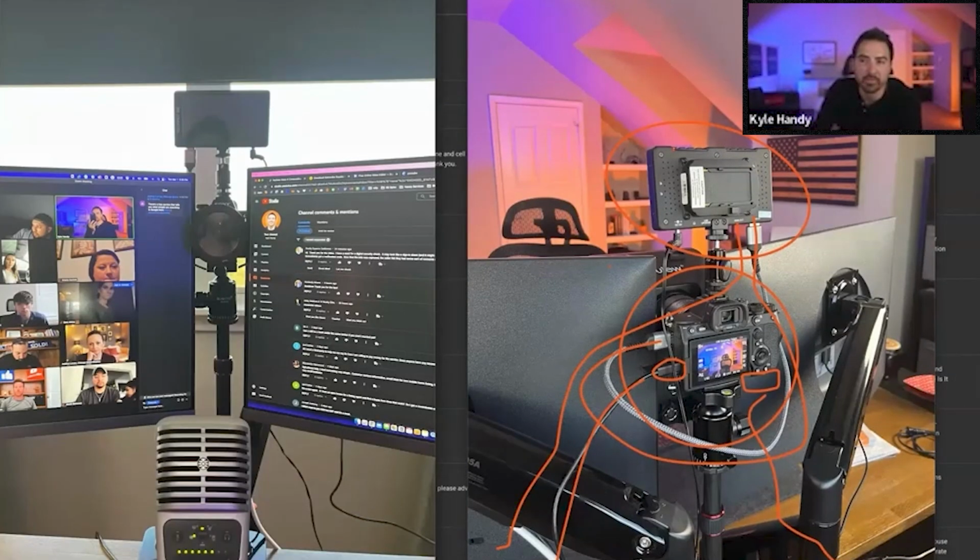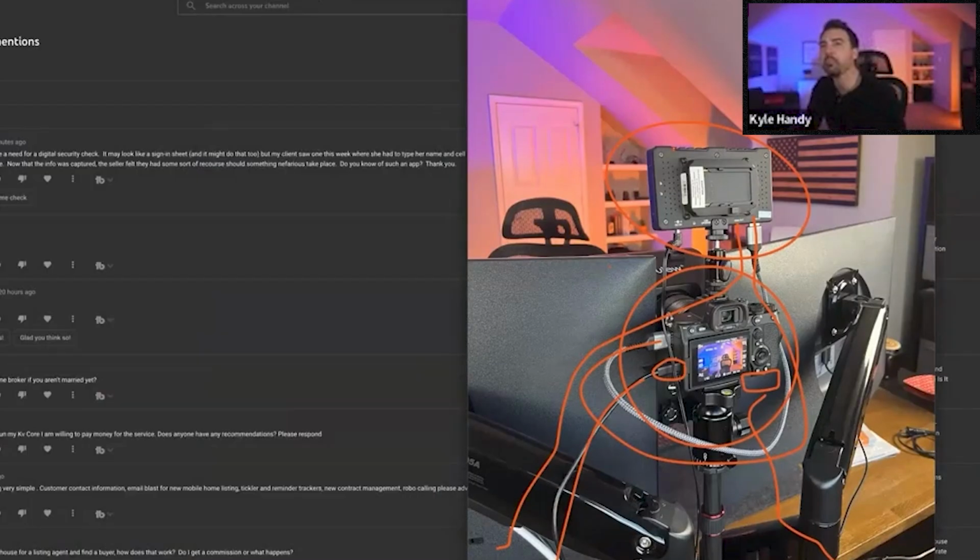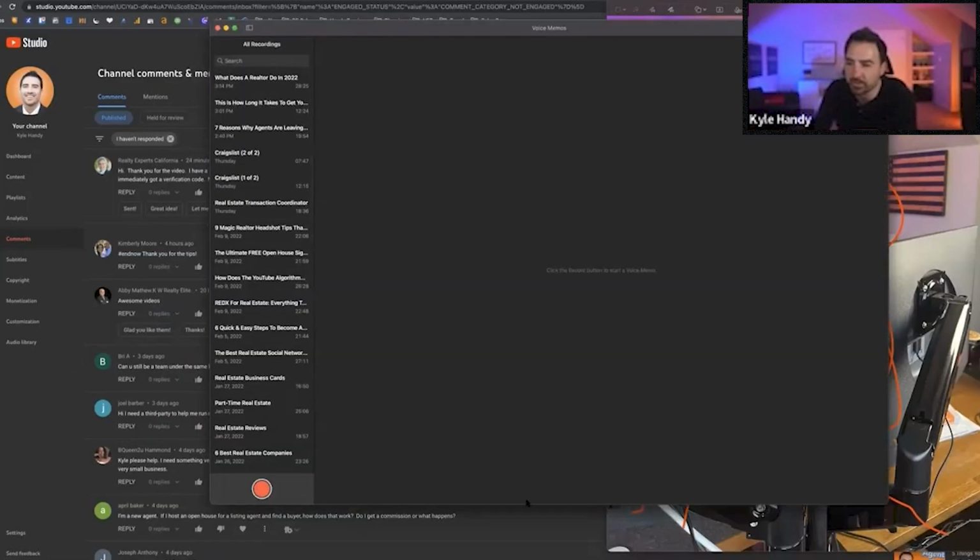Now, when I record my videos, because I'm using a condenser mic, which is this guy right here, you can see it there. That's even the one that I'm using right now on Zoom. That plugs into my laptop. And so whenever I record a video, what I do is I use this voice memos app on my laptop. And like you can see, here's all the videos that I've used. It just makes an audio file.